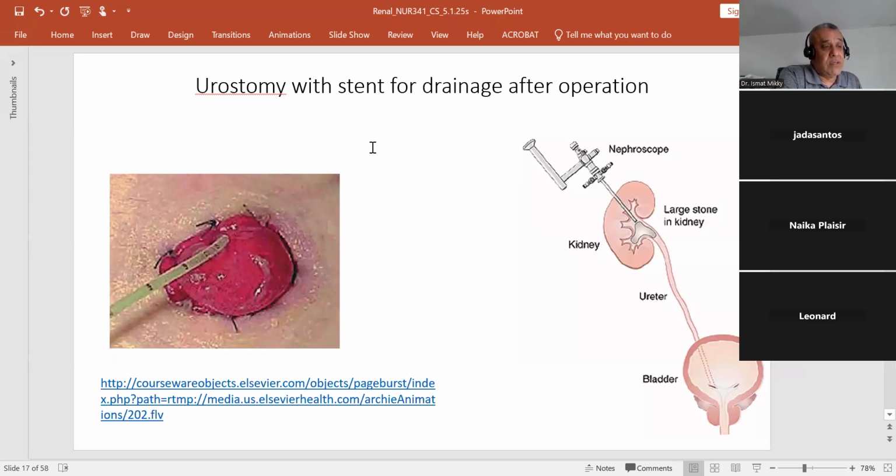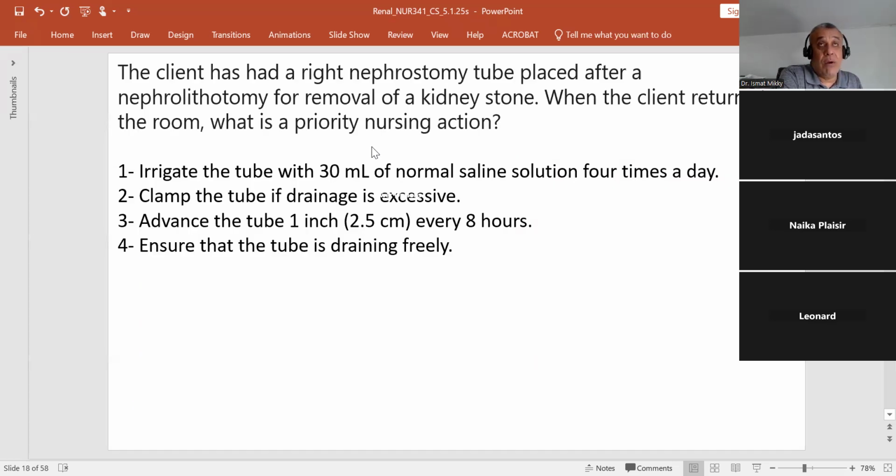Now, this is a urostomy tube that most of the time is inserted in case of large stones, like staghorn, struvite staghorn, that are difficult to crush or pass through the ureter, the bladder, and then the urethra. Then we have to remove that surgically, with an open surgical procedure. Towards the end of the procedure, after they remove the stone, they will insert the tube, and that will stay for a few days and then be removed.